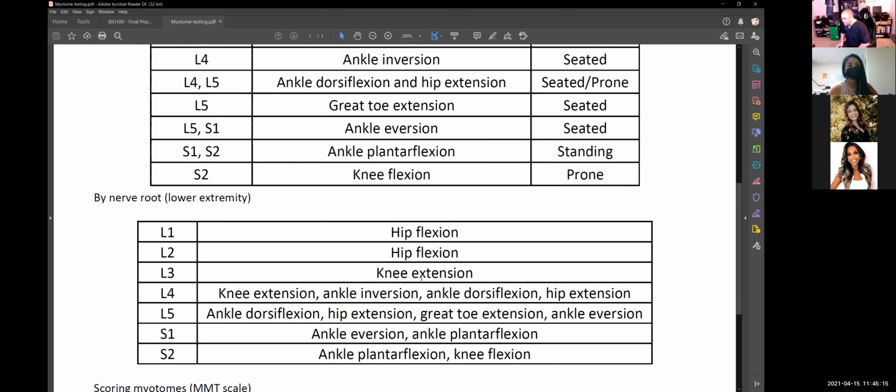And when I thought about it, Dr. Johnson and I talked about this after the lab, I tend to stabilize on the same side I'm usually testing. So when I'm testing hip flexion, I usually put my hand on that right side and I test the right side. And then I put my hand on the left side and I test the left side. Yeah, I don't have a rhyme or reason for that. I just do it.